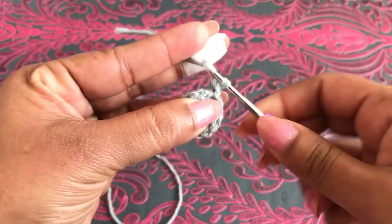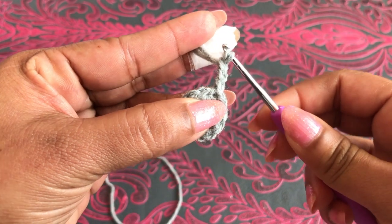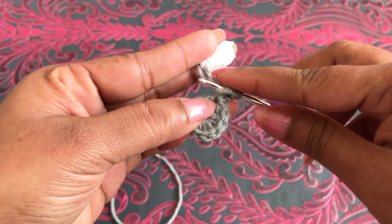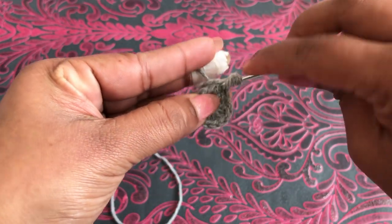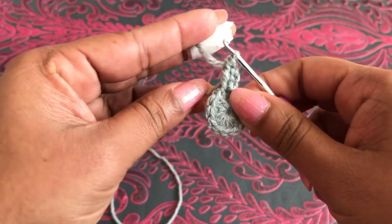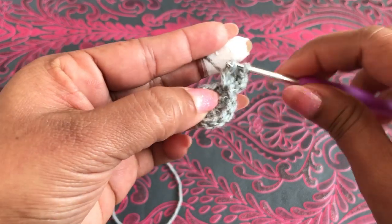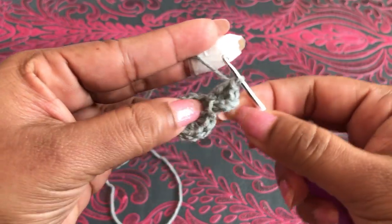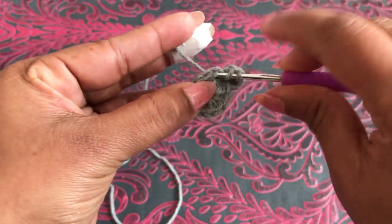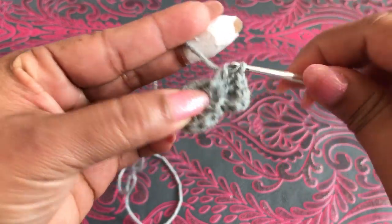Second round: start with chain 3. Into the next space, 2 double crochet, then one more double crochet into the same space. Again, into the next space, 2 double crochet. Then 1 and 2 together. Now I have 5 double crochet.